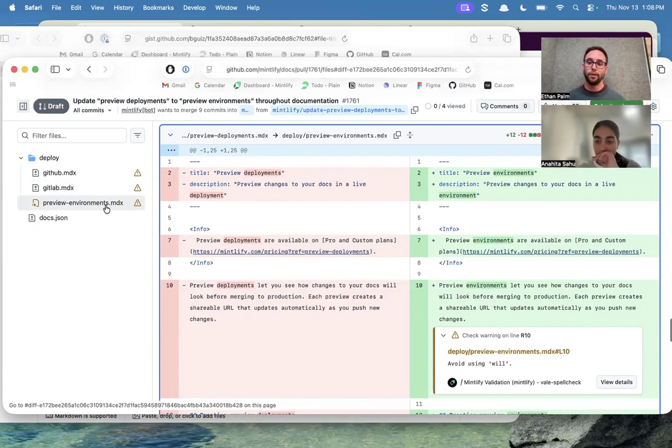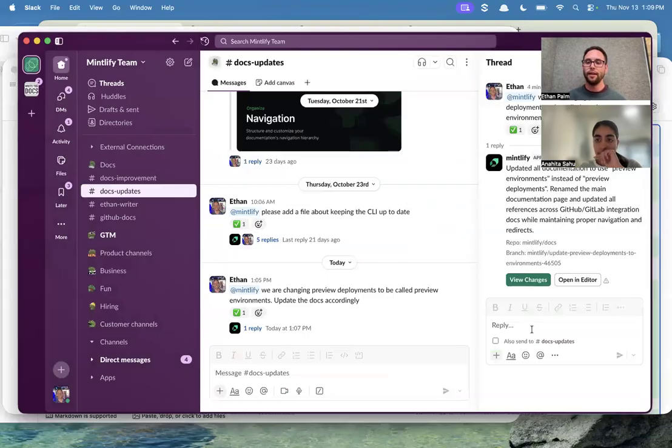But if you were ready to incorporate this, you could move it to ready for review, out of draft, and then approve and merge, or whatever your process is for maintaining contributions. If you didn't want it, you could just close it, delete the branch, or you could go back to the agent and make an update. So in this case, I could say, actually, we're not going to call it that and give it a different name, and it would make the same edit again.